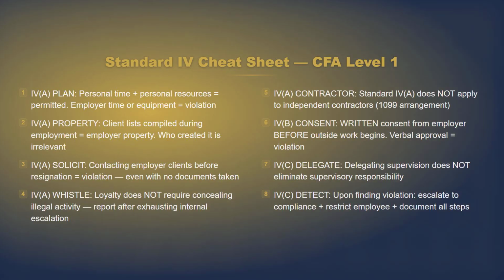Report externally after exhausting internal escalation. IV-A, Standard IV does not apply to independent contractors. IV-B, written consent required from employer before outside compensated work begins. Verbal is not sufficient. IV-C, delegating supervision does not transfer supervisory responsibility. IV-C, upon detecting a violation, escalate to compliance, restrict activities, document. A verbal warning alone fails the standard.